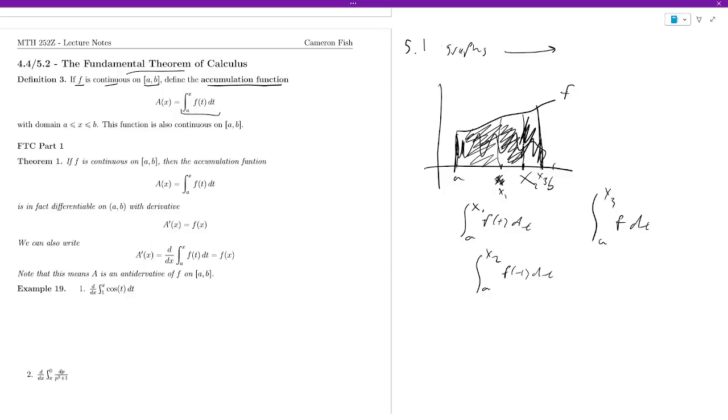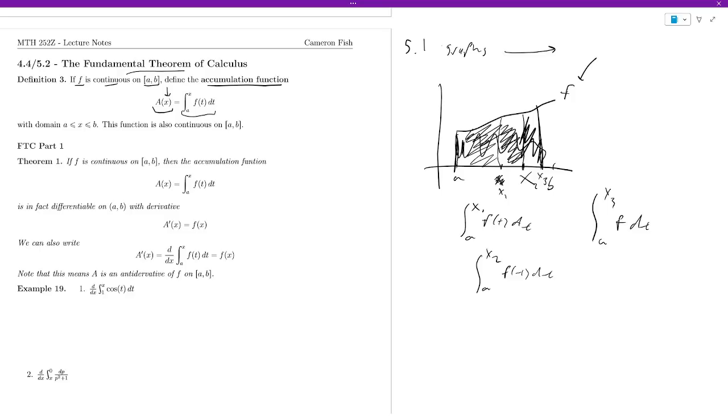The thing that's a little bit tricky to think about is, given little f, I want to define a new function whose name is capital A, and that function's job is going to be to do the integral up to x, right? The function has an input, this input x. What am I going to do with that x? I'm going to use that as my right-hand endpoint for where I'm going to integrate to.